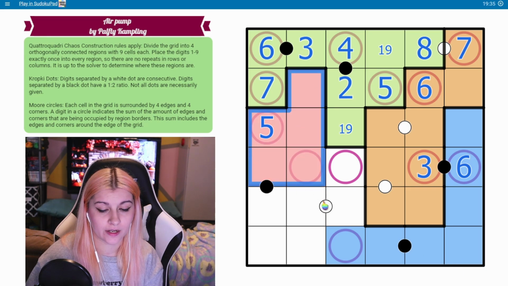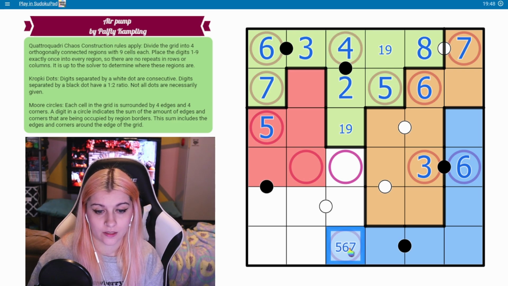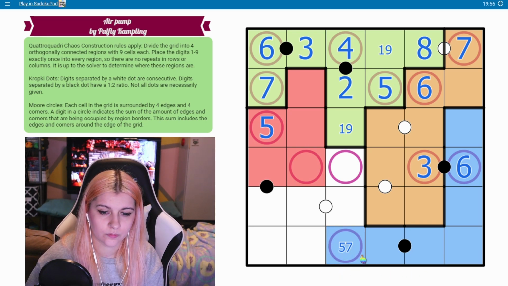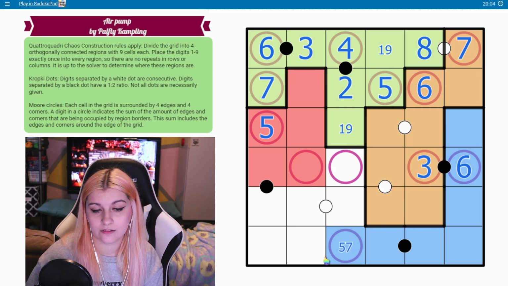1, 2, 3, 4, 5. This right now, 1, 2, 3, 4. It can't stay a 4 because of this, so this needs to go up to a 5 or a 6, or a 7. We already have a 6 in the region, so it's going to be a 5 or a 7, it looks like. We only have 4 right now. If it was a 7, it's because it would go like this. 1, 2, 3, 4, 5, 6, 7, and I don't want that to happen. So this is going to be a 5.